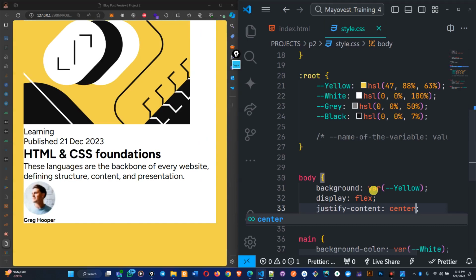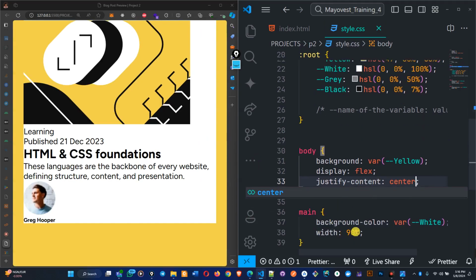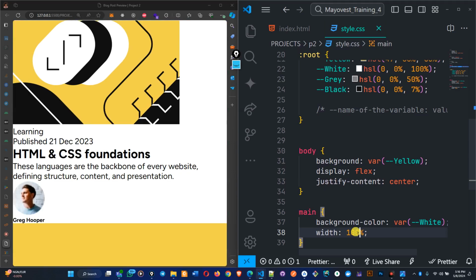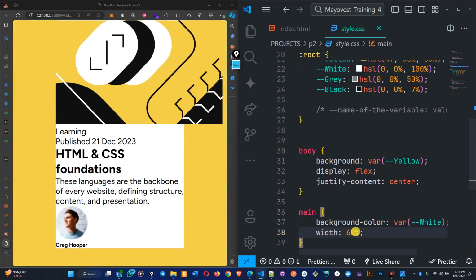The reason why you are seeing it like this is because we've reduced the width. If the width is 100, you will not see anything, because we are saying it should just cover the entire box. And since it already covered the entire box, it will not show as if this thing is at the center. But it's actually there. But if I use like 60%, you see it a lot. As you can see, this thing is now like this.